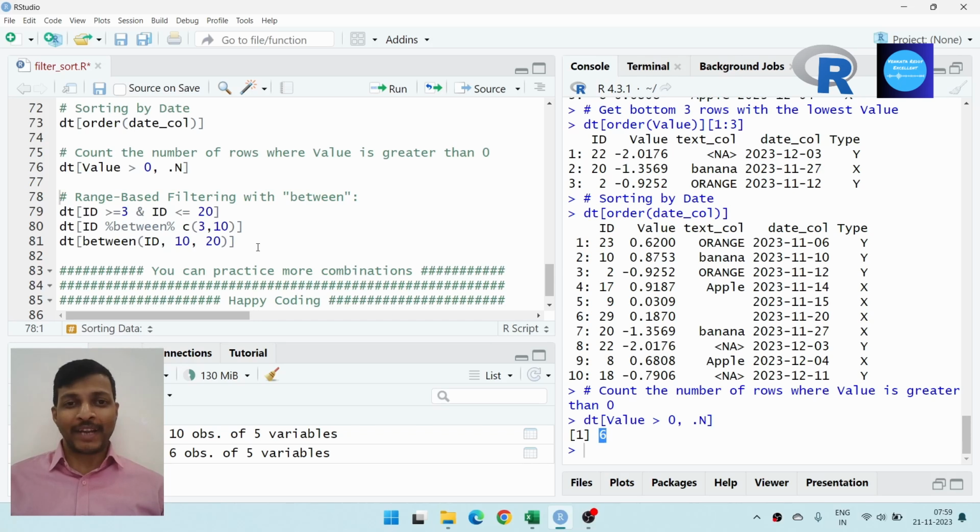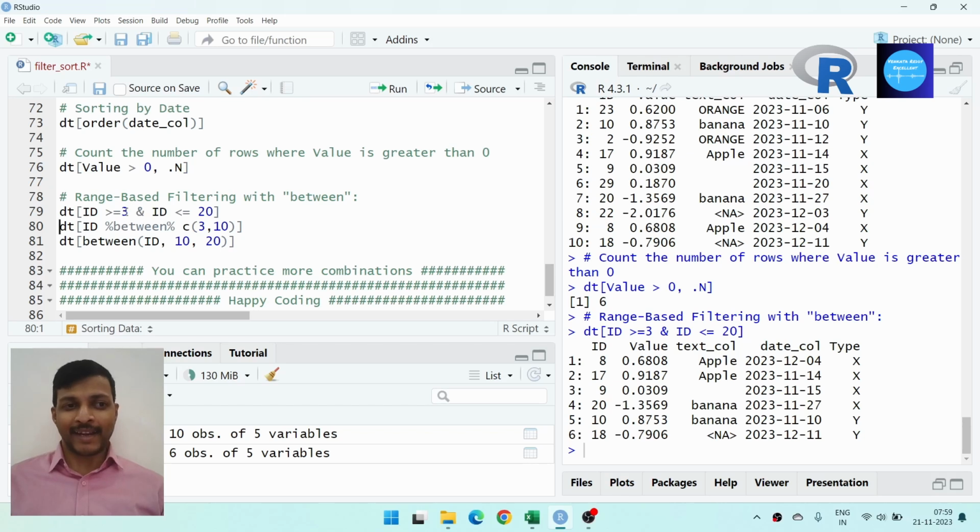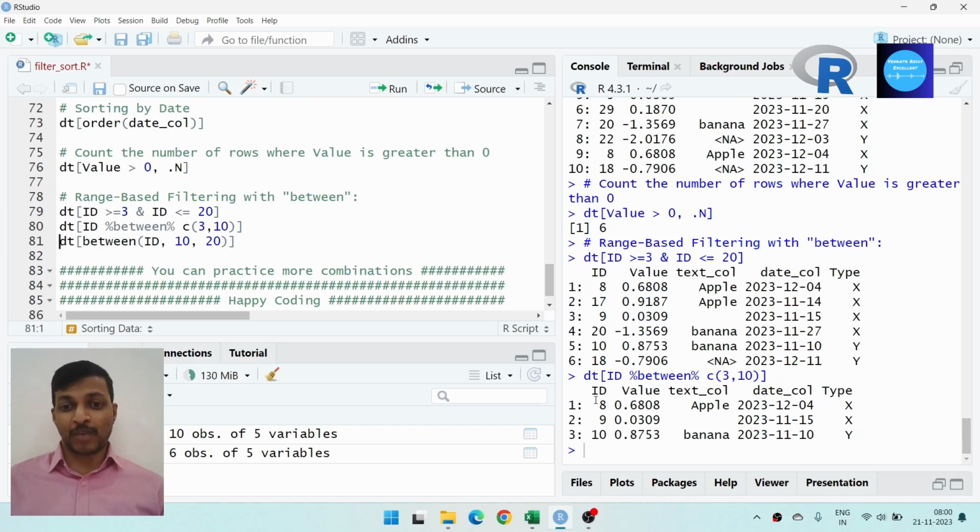And sometimes we may require a range of data from and to. To get the range of the records, we will be using the between operator, or we can also put two conditions, greater than or equal to and less than or equal to, separated by the and symbol. Let me execute this. The first one is showing the records with id greater than or equal to 3 and less than or equal to 20. The same can be arrived at by using the %between% operator. In this example, id %in% c within brackets 3 comma 10. It will show all the records between 3 and 10. Let me execute this. It is showing between 3 and 10.